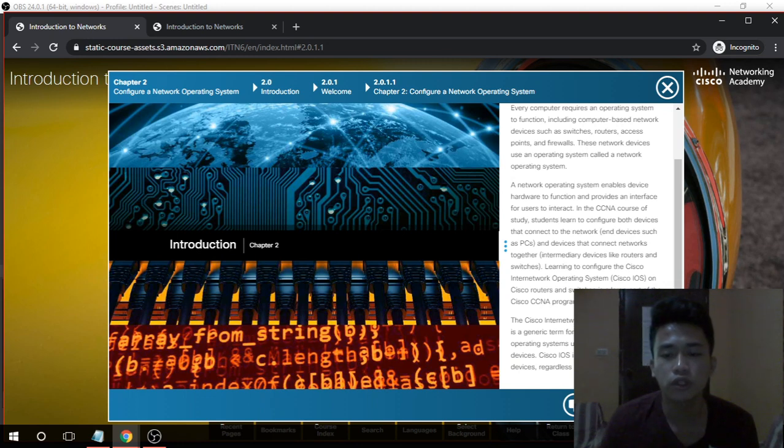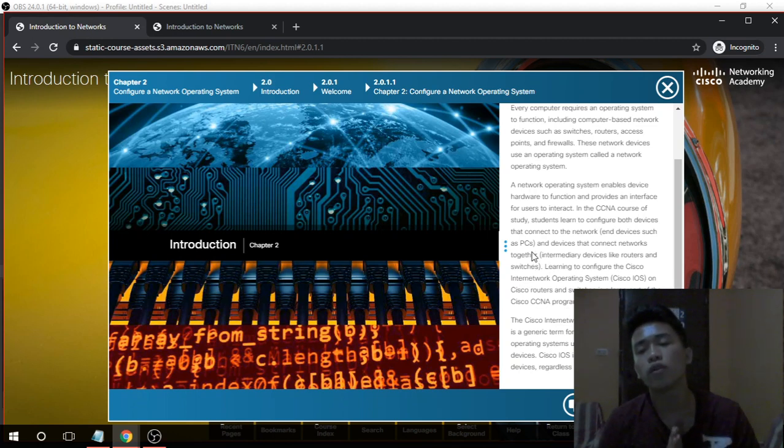Cisco IOS is a generic term for the collection of network operating systems used by Cisco networking devices. Cisco IOS is used for most Cisco devices regardless of the type or size.